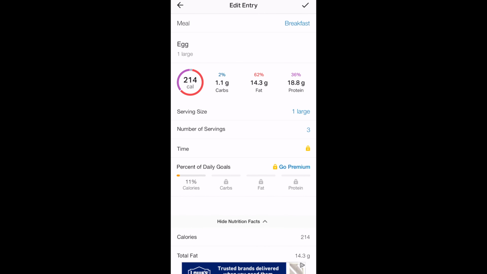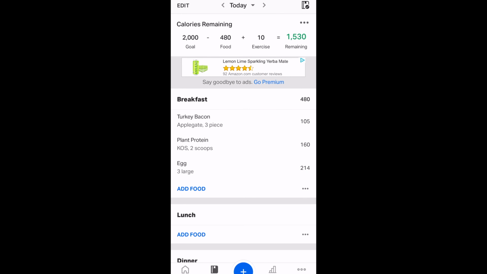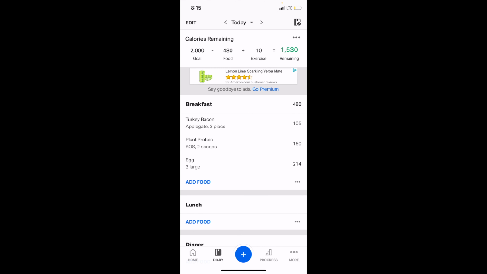So we're going to do 3 eggs because we want that protein. 3 whole eggs, and then you got that healthy fat as well. If you want to cancel out the fat and you want the least fat, just do the egg whites. It's also going to be less cholesterol as well.